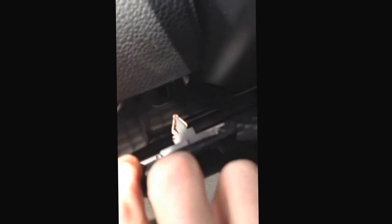Underneath your dashboard, it's all metal through there. I thought about mounting a switch right here on the side. Can't see real well, but it's all metal in there. Plus, you've got a lot of padding there. Your switch would have to go down in there deep, and unfortunately, most of these little switches don't do that. It's all metal bracing in there on both sides. Underneath, it's all metal except for one spot right there. And knowing me, when I get in and out, I'm 6 foot tall, so I'm bound and determined to break the switch off with my knee or something. So I'm going to mount it right here, and it's going to look cool, I think.